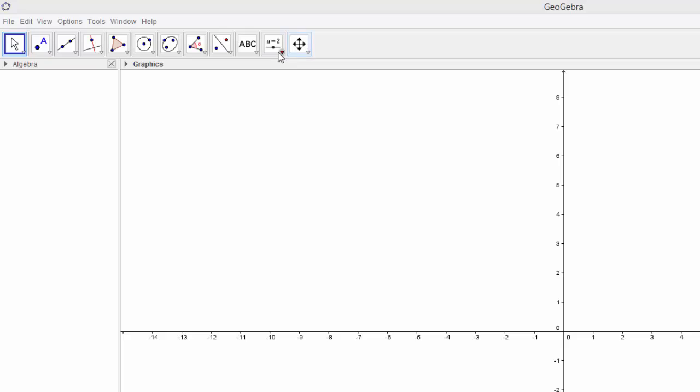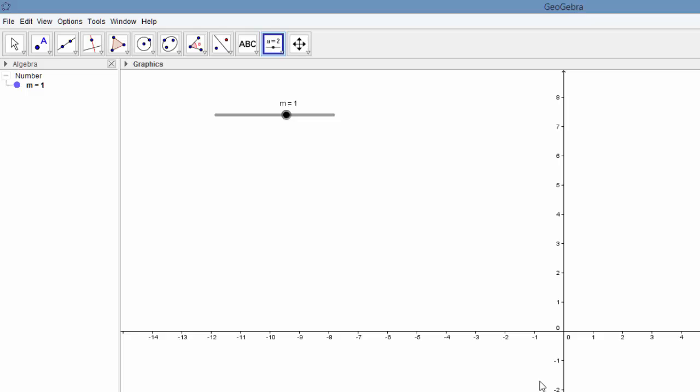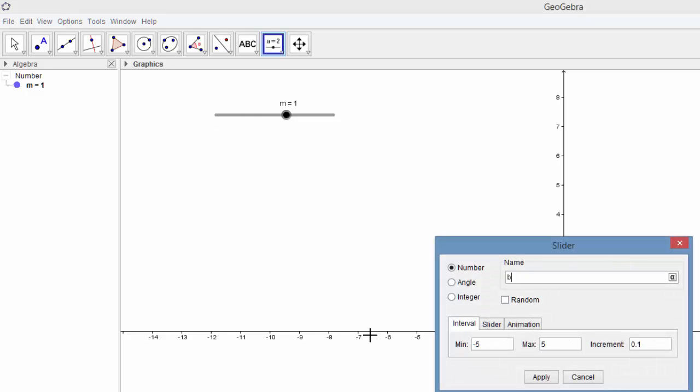The first thing we want to do is create two sliders. The first slider we'll name M, and this will be the slope of our line. The second slider we'll call B, and that will be the y-intercept.